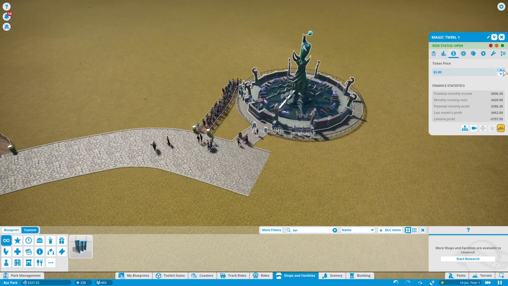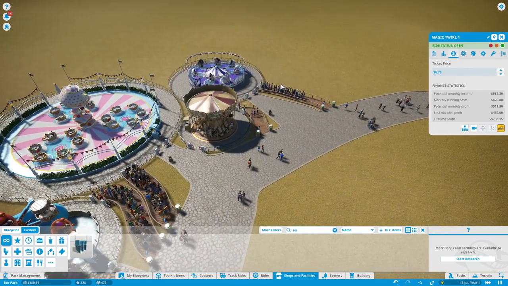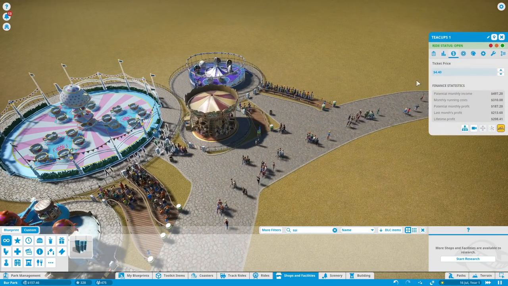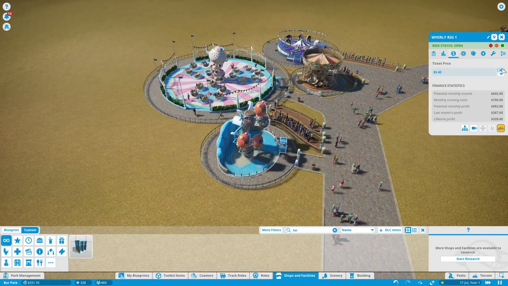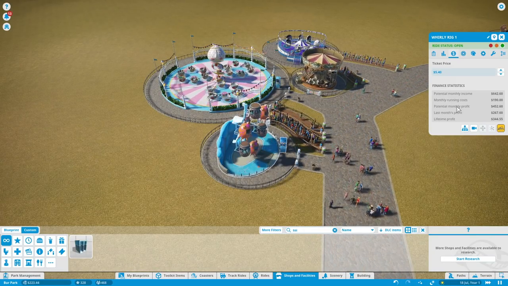I'm being really bad, making everyone pay really high prices, $6.70, $5.60. Is anyone going to go in? Oh yes, I'm still going in. How about this one, put that one up to like $5.50. Crazy. Put that up another dollar. Oh my god, there we go. Okay, are we making money though? Potential monthly profit is a plus.